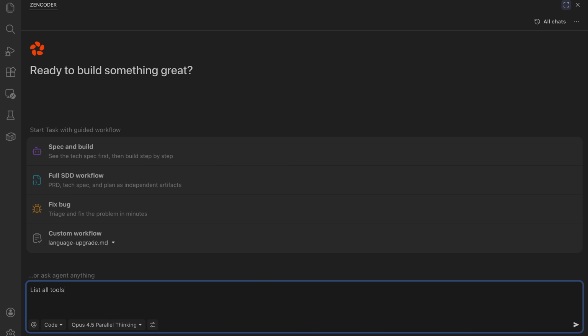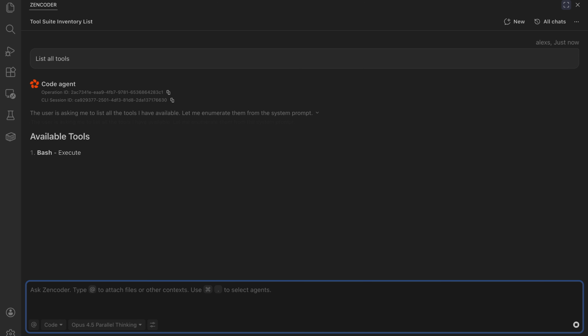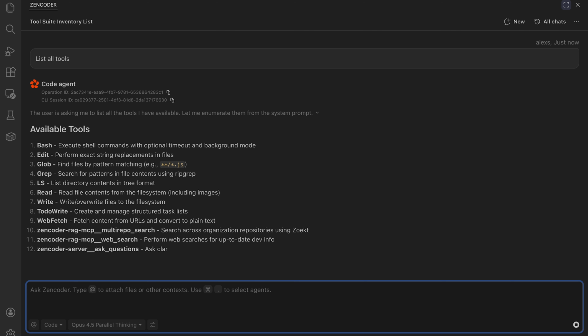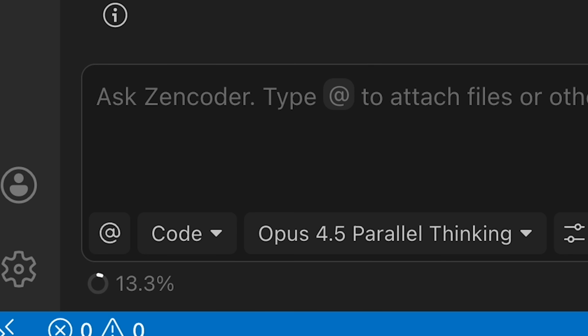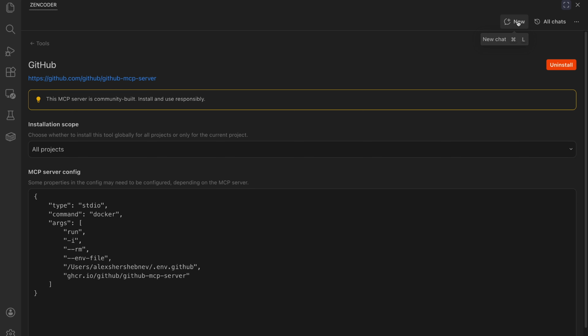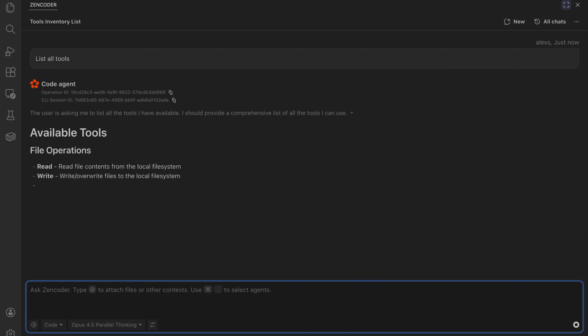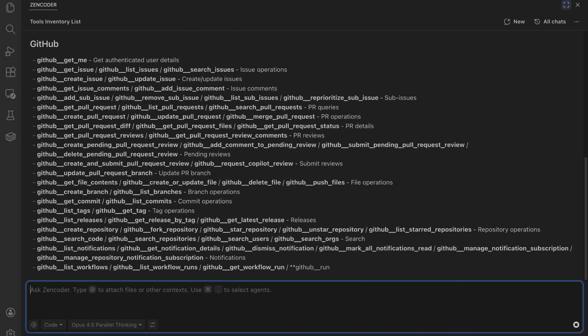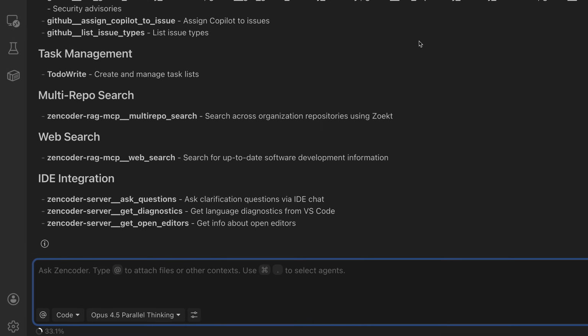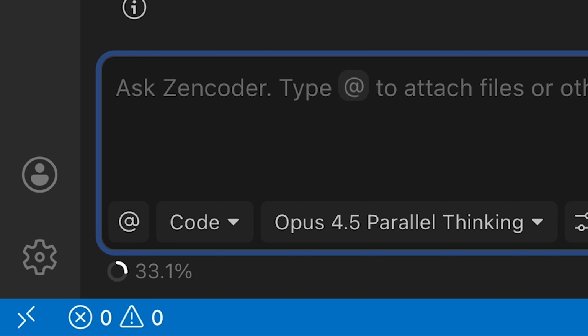For example, here I have an agent that has only default tools like file system access. Together with the agentic harness, it occupies a bit more than 10% of the context window. Now if I add GitHub and do the same query, I've already consumed more than 30% of the context window. If I were to ask the agent to do something more meaningful, like a new feature implementation, the agent would quickly start losing details. Agent skills are supposed to help with that, among other things.